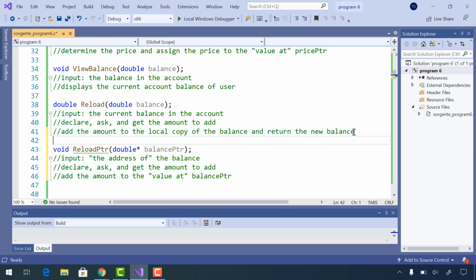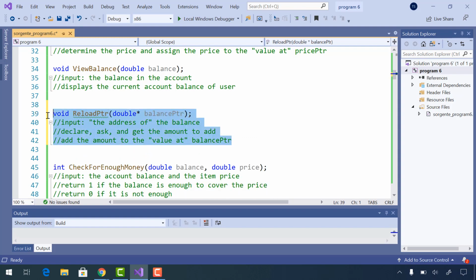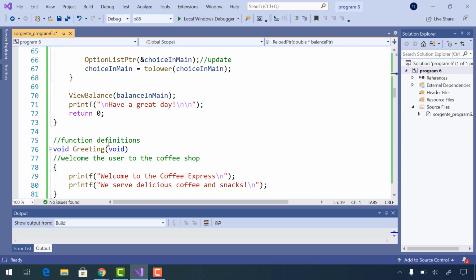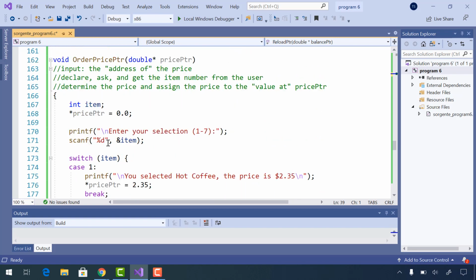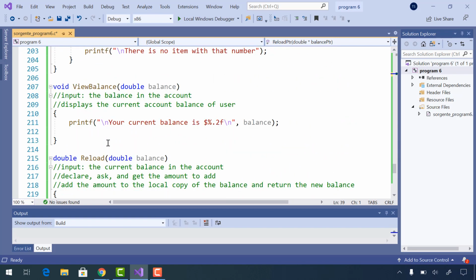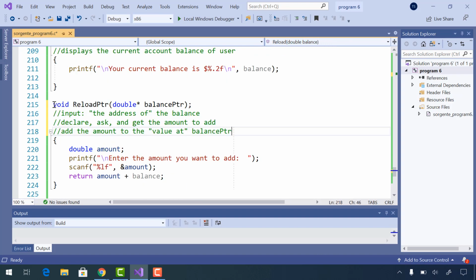All right, so we're going to do that. And that will be the last thing we have to fix for this assignment. Remember to remove the semicolon. All right, so what do we have to do here?